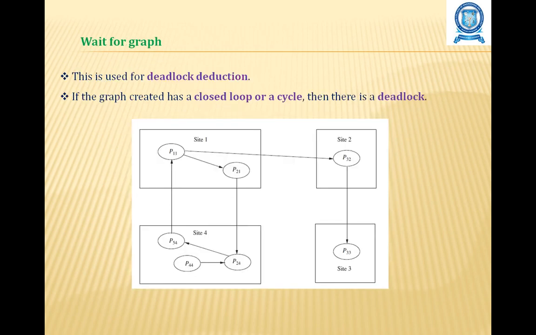The wait-for graph is used for deadlock detection. A graph is drawn based on the request and acquisition of resources. If any cycle or closed loop occurs, then there is a deadlock. In distributed systems, the state of the system can be modeled by a directed graph called the wait-for graph. In a wait-for graph, nodes represent processes and there is a directed edge from one node to another. A system is deadlocked if and only if there exists a directed cycle in the wait-for graph.